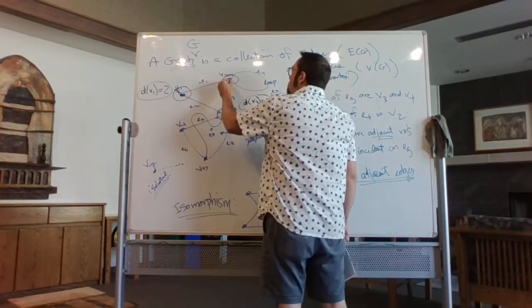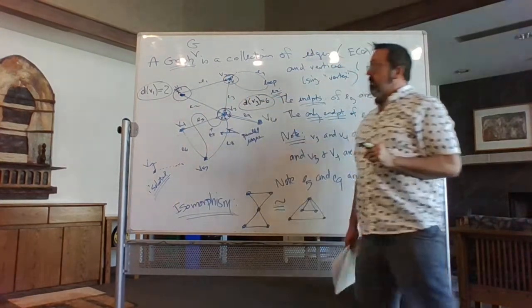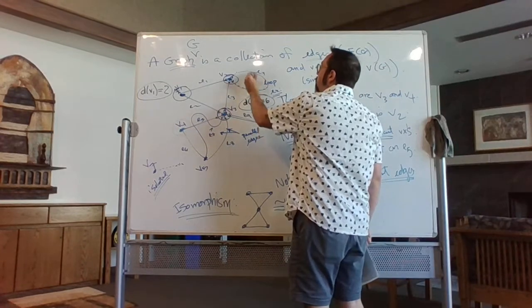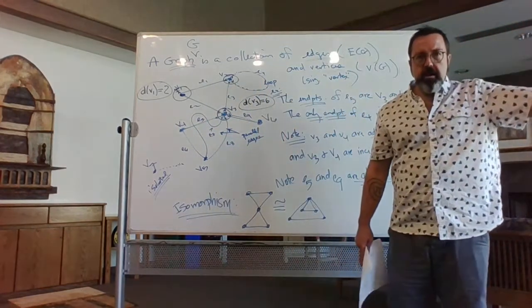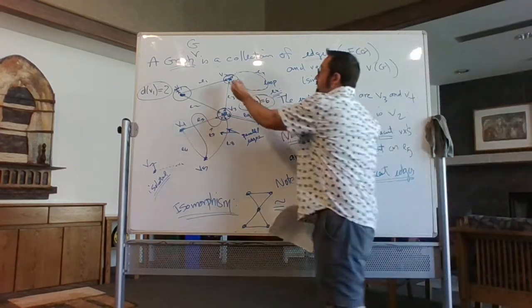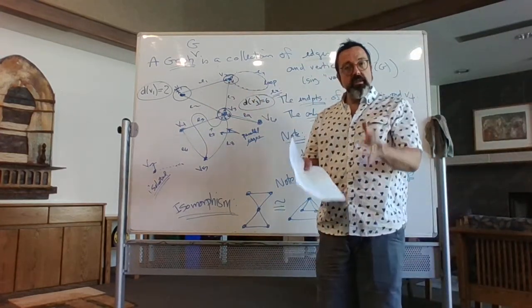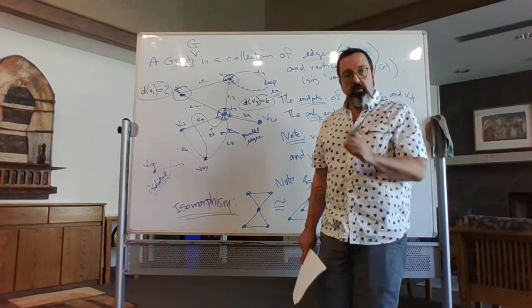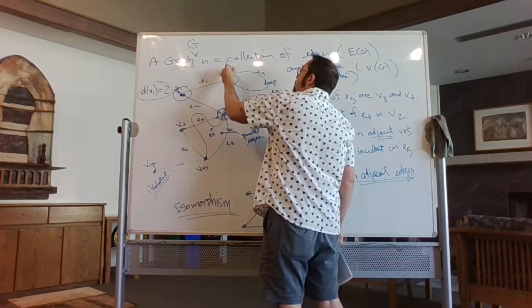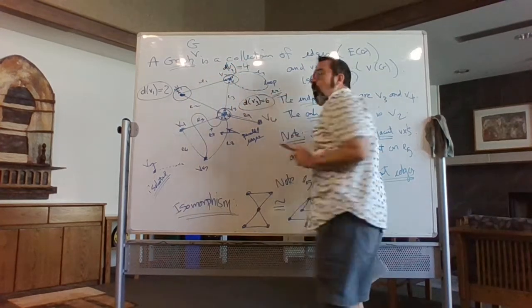We see 1, 2, 3, 4 edges leaving V2. Now, imagining that this loop, E4, is way off in the distance, and we can't see how it loops back around, if we're standing here at V2, we see it as though it's 2 distinct edges. We count it as though it's 2 distinct edges for the purpose of degree. So the degree of V2 turns out to be 4.